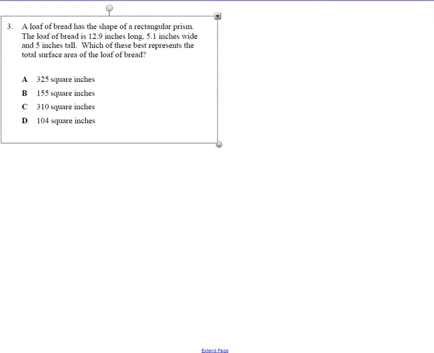All right. Number 3, same as number 2, rectangular prism. Since it doesn't give us a picture, we can draw it. I guess this should be dotted too. You get the idea. So there's a rectangular prism. We can fill in our numbers here.